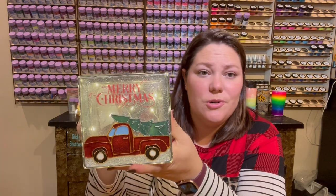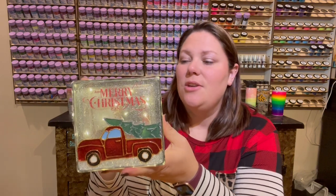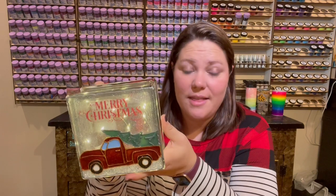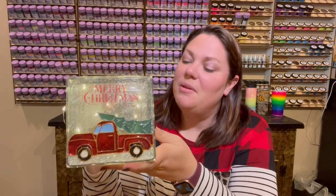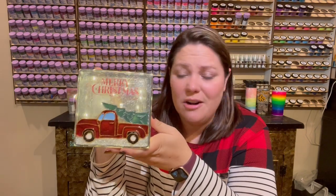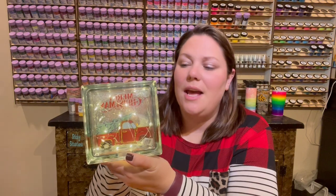These are super adorable. I'm enjoying making these, mostly because you hit a point where you have too many tumblers of your own. I've hit that point because I think right now I have about 50 tumblers in my kitchen and throughout my house, because I have some of them just on display. But these are great because I can put this on my kitchen counter and it can sit out for the entire holiday season.